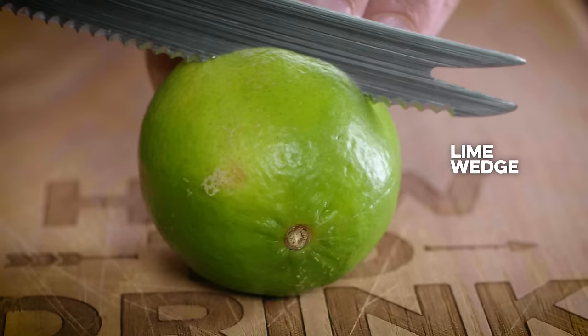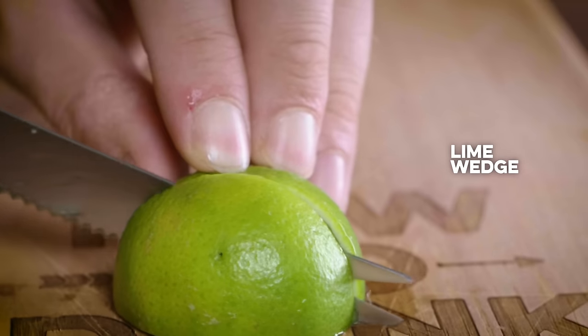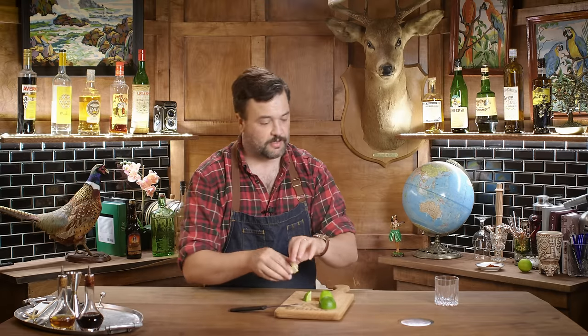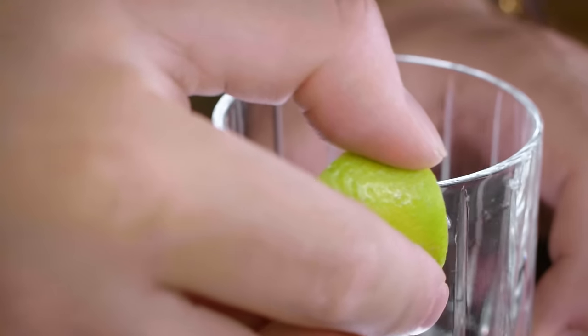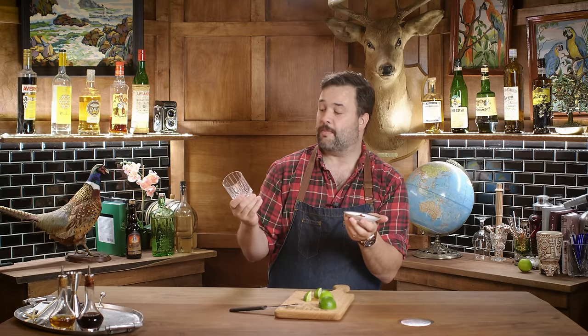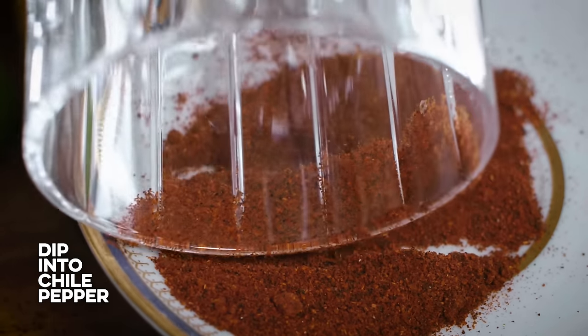The first thing I need to do is prepare the glass I'm going to serve it in. I need a lime wedge to do that, so I'm going to take my knife and my cutting board here, and I'm going to make just a wedge of lime. It doesn't have to be fancy at all because we're not doing much with this. The job of this lime wedge is pretty unimportant. We're going to paint lime juice on the outside of this glass, about half of it. I'm going to dip that into smoked chili pepper because, as we know, this drink is served with a chili garnish, otherwise known as chipotle spice. I'm going to set the glass aside.